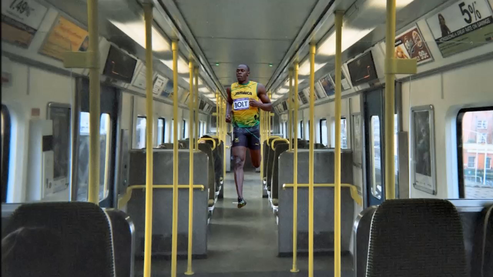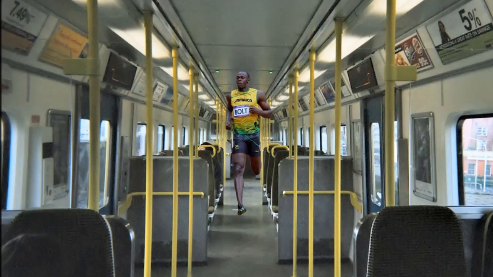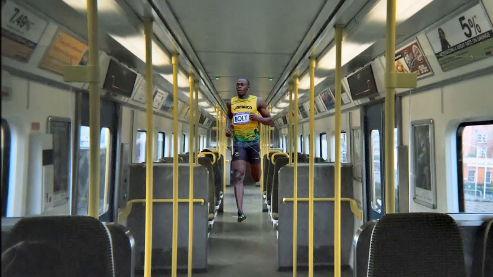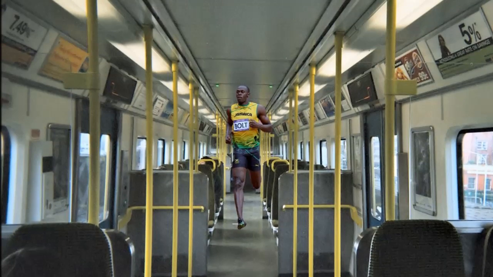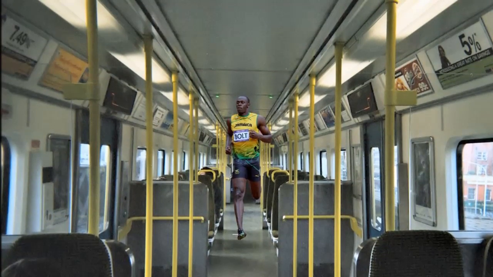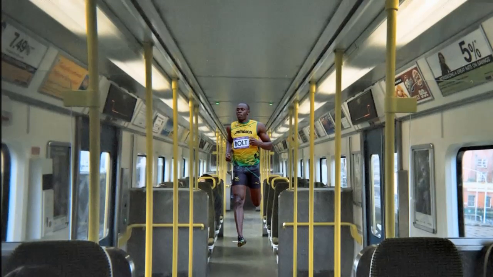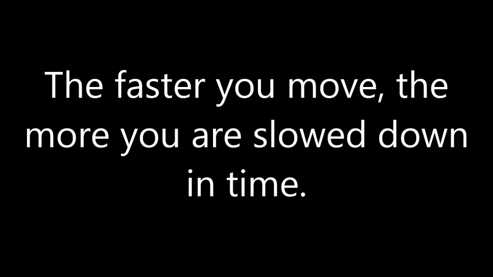Well, the universe allows nothing to move faster than light. So when Usain Bolt gets to almost light speed, he slows down in time, stopping him from passing this universal speed limit. In short, the closer you get to the speed of light, or the faster you move, the more you are slowed down. This means if Usain looked out of the window of the train, he would see time moving really fast, kind of like everything was in fast forward. In fact, any time you move, slower things around you speed up in time.